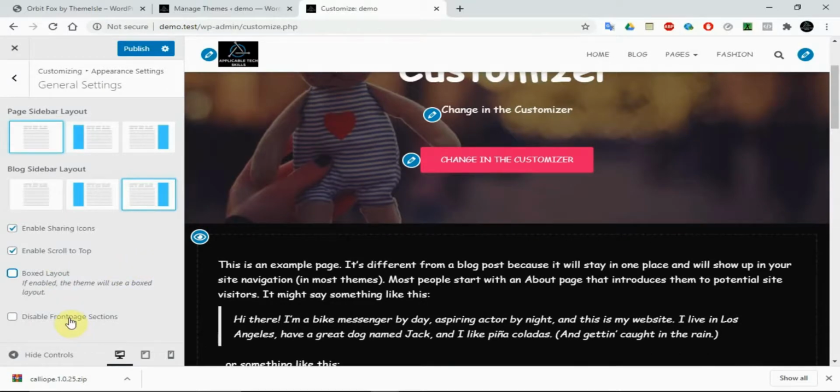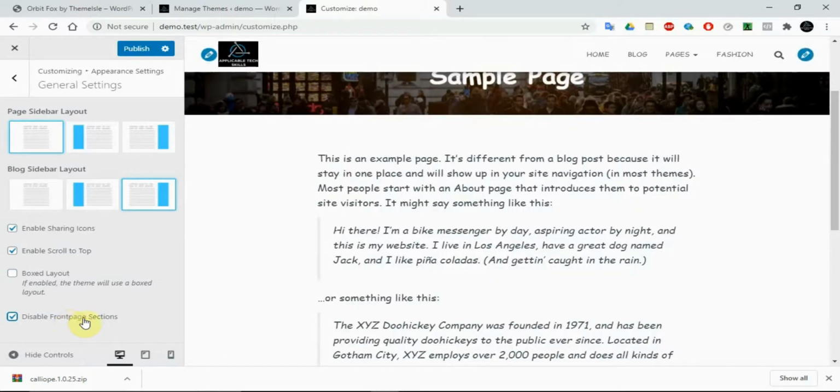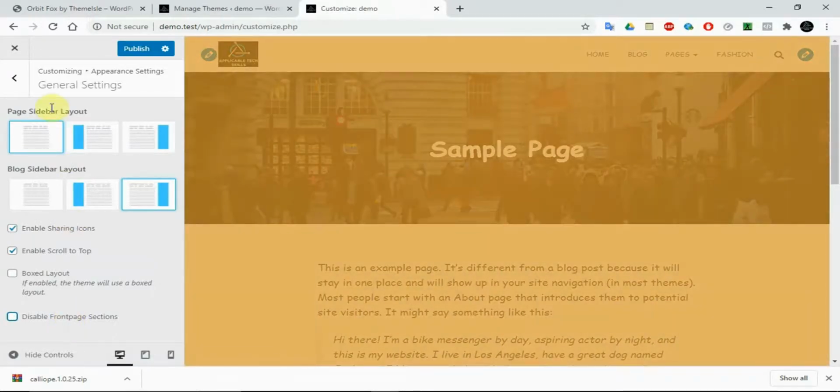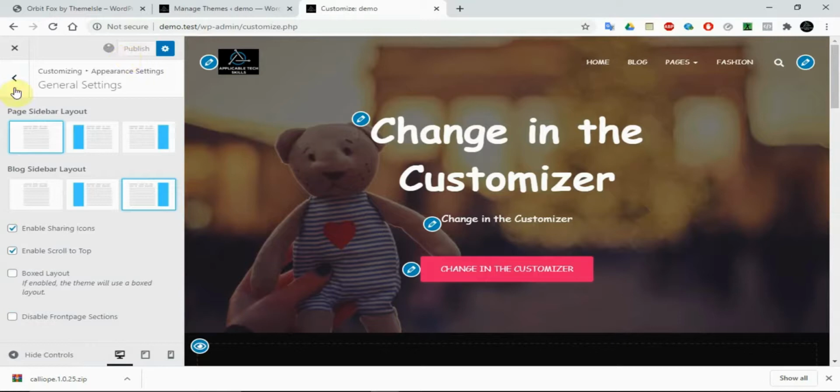So do you want to disable the front page section? You know, these themes that we are talking about do not have the same configuration, so it will depend on the developer of that theme. How difficult or how easy the configuration looks will depend on the developer of the theme. You understand? Right now, if you click on this, you realize that you're going to be seeing a lot of different types of front end, which is not what we actually want. So we're going to be disabling that. Then click on publish. Then we have that.